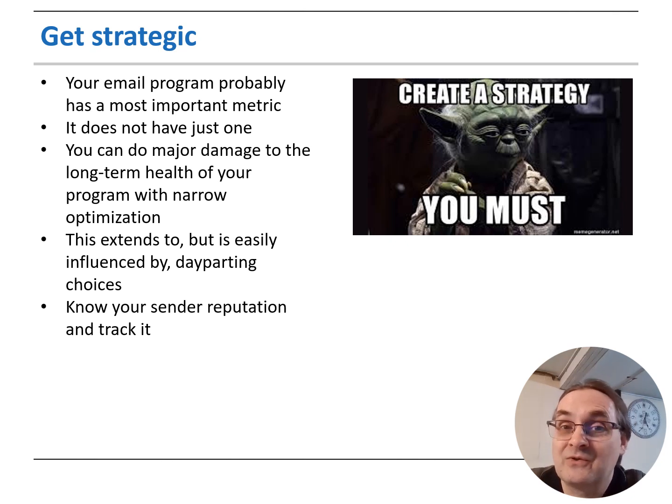It is fine to have the most important metric in your email program. It is not fine to pretend that all the others are not important, because all the others not being important will eventually doom your program. You need to choose your day parts to balance the things that your email program wants to achieve, both positively and negatively. And the best way to do that is to know your sender reputation. You can go to senderscore.org to find that out.